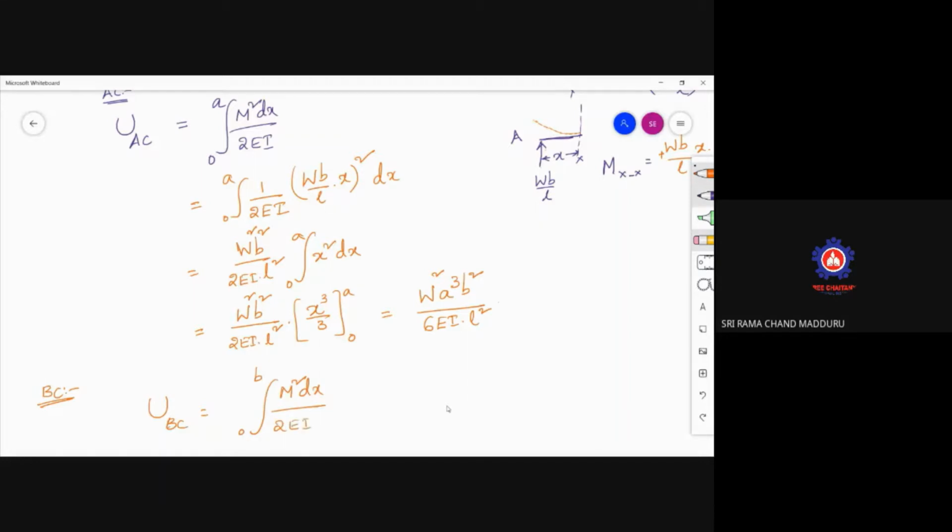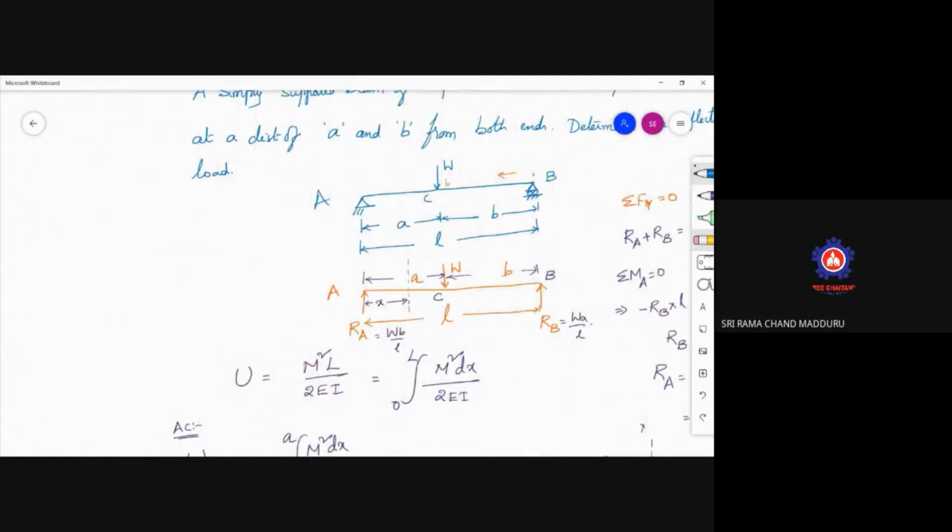So in this case, once again draw the free body diagram. How are you drawing the free body diagram? Cutting the section at a distance of x from the origin. The origin is considered as B. B is the origin, and take the free body diagram towards the right side. Simply see, I am cutting this section, and this portion is considered as our free body diagram.